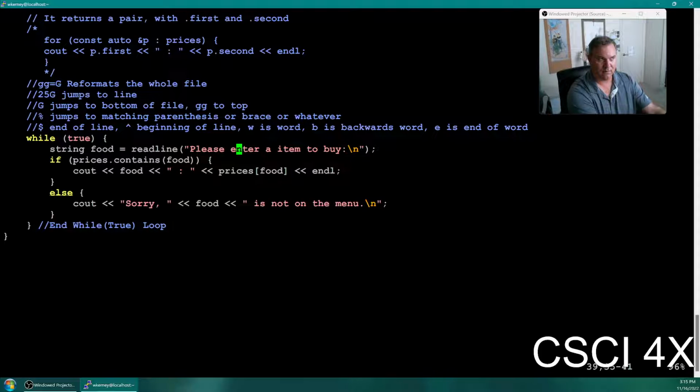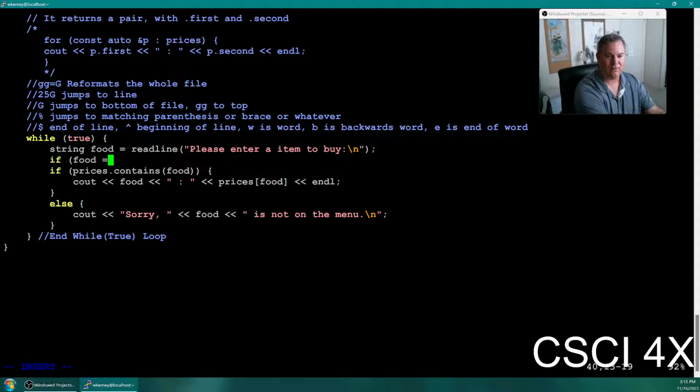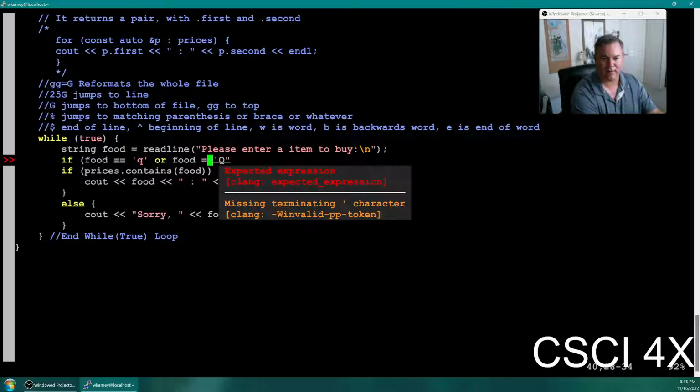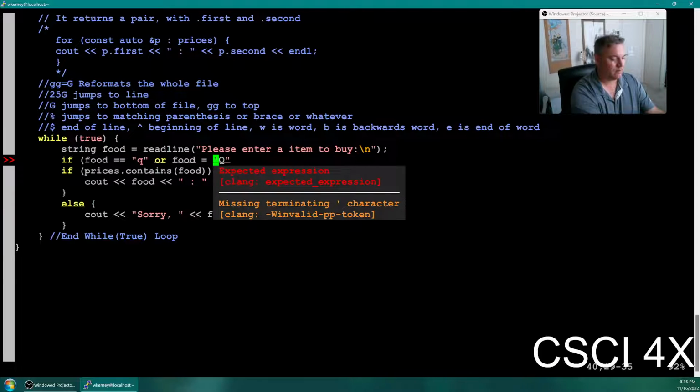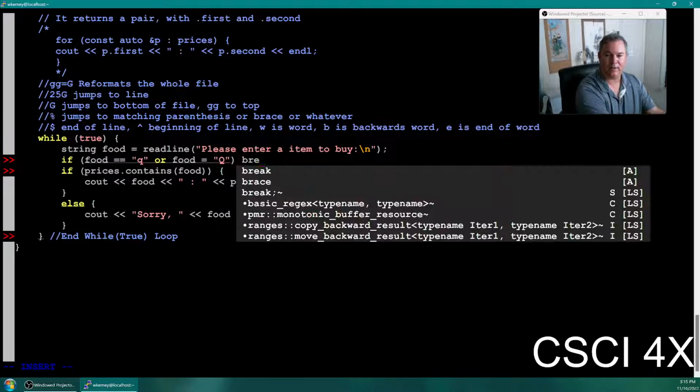So, where was I? Okay. So if food double equals Q or food double equals Q, and that has to be double quotes, sorry. It's a string, not a character. And break.